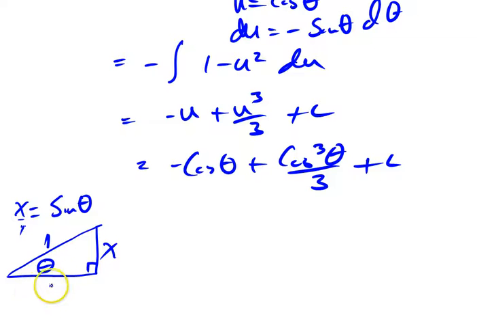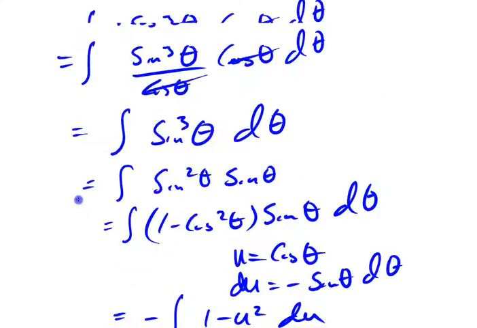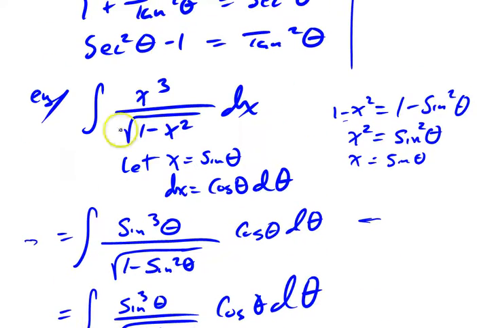This also then allows me to calculate this other side using the Pythagorean Theorem. The hypotenuse squared minus that thing squared, so 1 minus x squared is the length of that side. I want to point out that I feel good about that because that square root is exactly the square root that I started with in my integral way the heck up here, right, that I was trying to work with to start with.